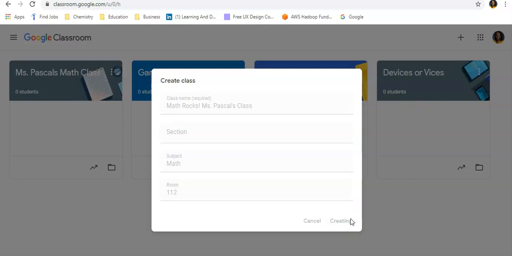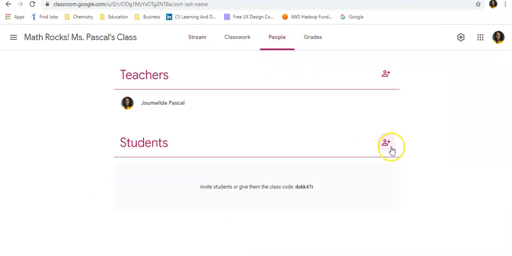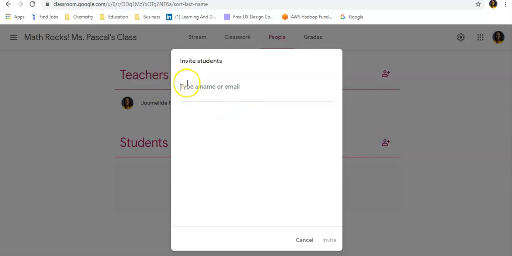Now, once you click Create, you're going to have options to have your students join your class, and there are two different ways you can go about it. One of them is going up to the very top where you see People, and you would click on that. Then you would click the plus button to add a student. So maybe I have a student named Greg.